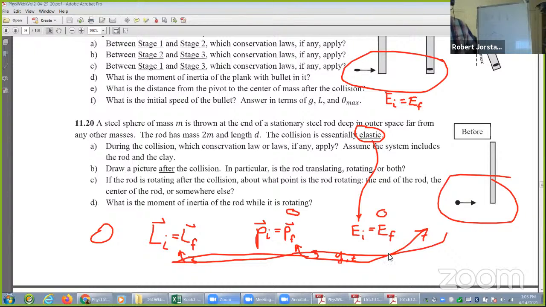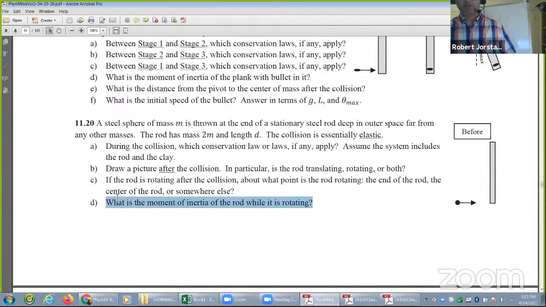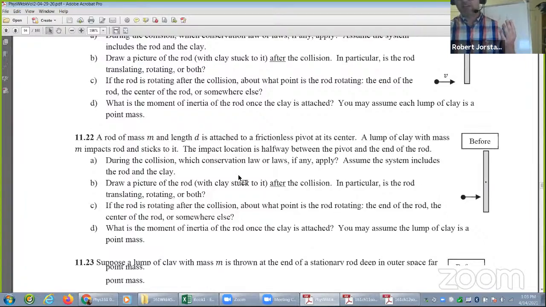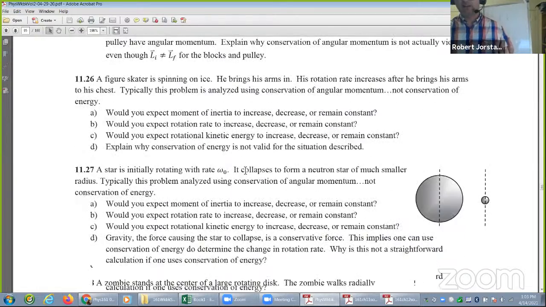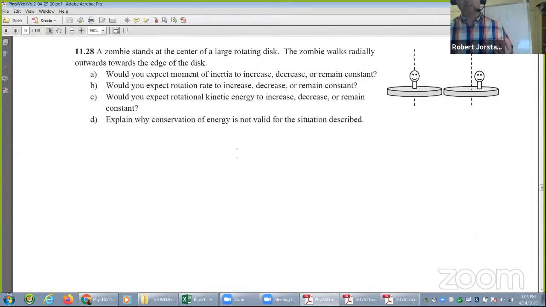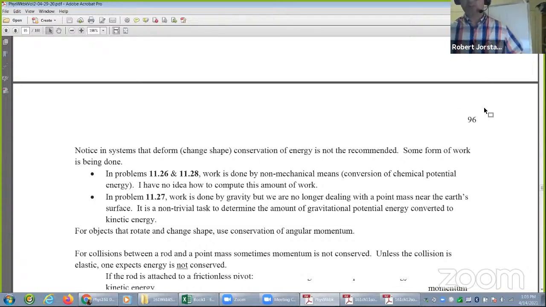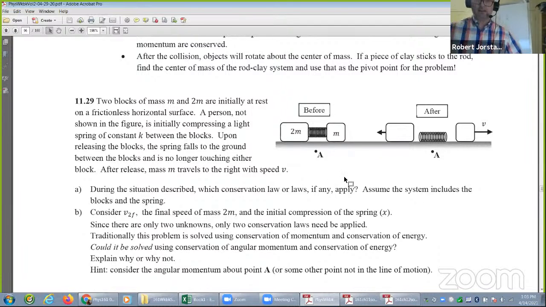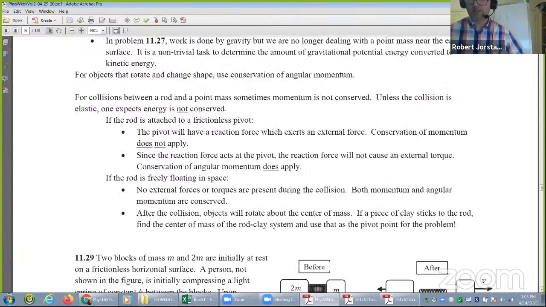So, anyways, if you want to lock this stuff in, you could see all these little things. For example, what moment of inertia should you use? Okay, got it. So this will kind of cue you in as to some of these, and there's some variations on here. Some of them have pivots, some of them don't. Some of these have blocks on a plane. There's different scenarios here, and this is one we're going to work on today, probably a zombie on a disc. The old zombie on a disc problem. There's some notes in there. Look at this one from chapter 8. You could decide what applies here. I'm going to let you guys do that. But let's get to some practice now.